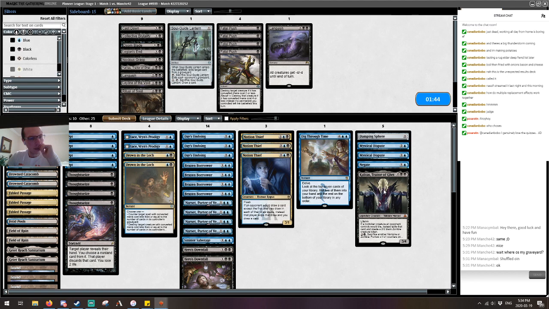Fine. Kalitas. Excuse me, a little bit more aggression. My opponent asked about their graveyard, but I don't think I want Leyline here. I think they're just trying to cast a Dig Through Time or something.